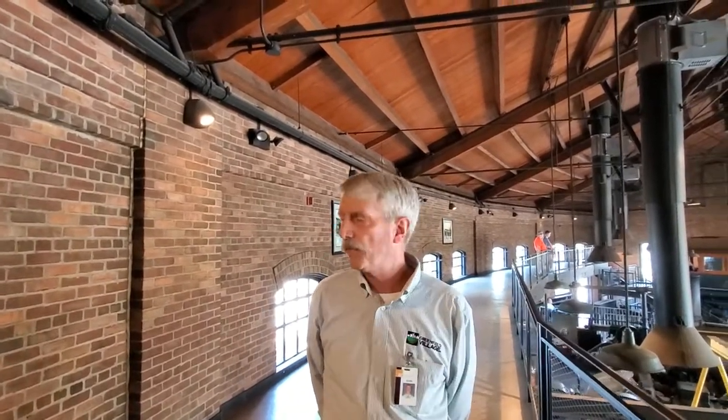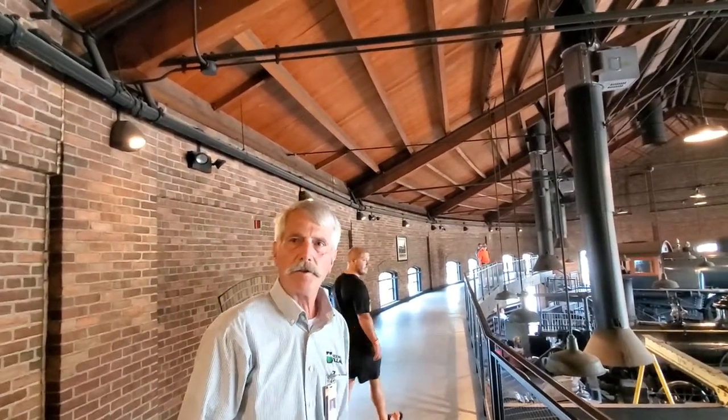This is our working roundhouse. It's a recreation of the 1884 roundhouse that once stood in Marshall, Michigan, 100 miles to our west. We use this for its original purpose — we do maintenance and inspection of steam engines every day in here. The ones that run in Greenfield Village during the day come in here at night to have that maintenance work performed. We used to have as many as 10,000 roundhouses across the country. We estimate there's maybe a dozen left in operation today. This is one of those working roundhouses.